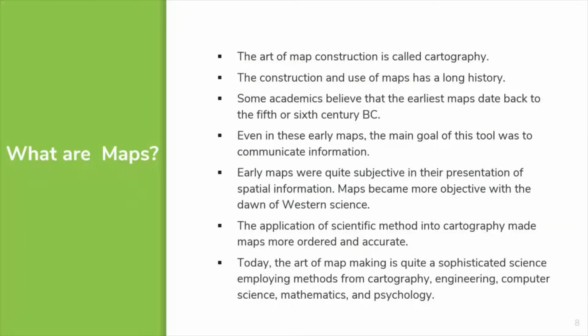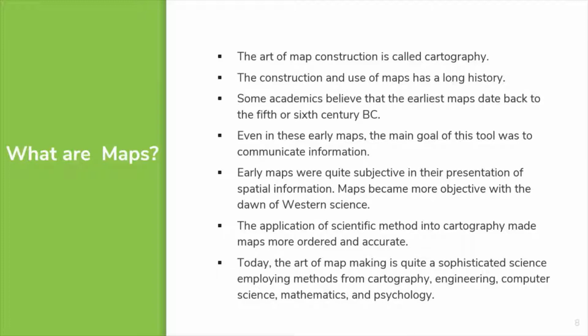Continuing on what maps are. So the art of map construction is called cartography, and I think a lot of us would already know that. Maps have a long history in our different cultures, and if you think back to medieval times, the maps used to say, beyond this point there be monsters. And so a lot of maps were created, and they were more artistic than science-based, but there was still an element of science behind those.